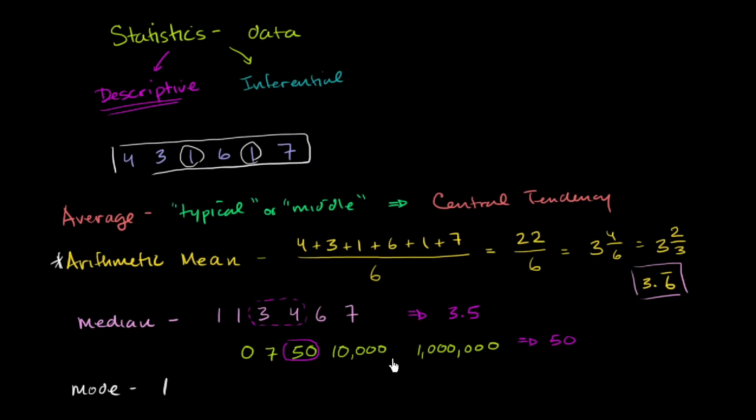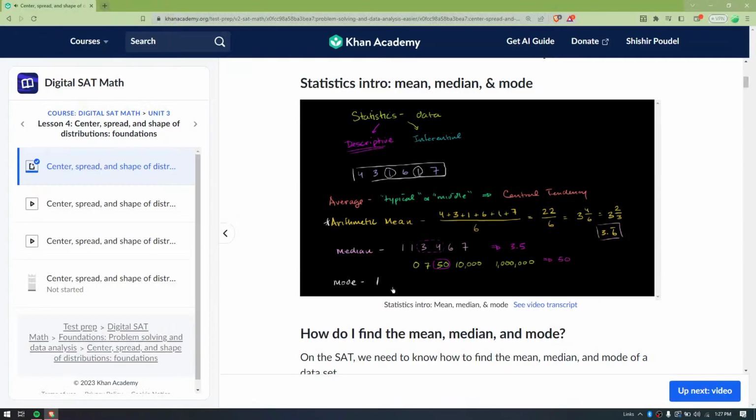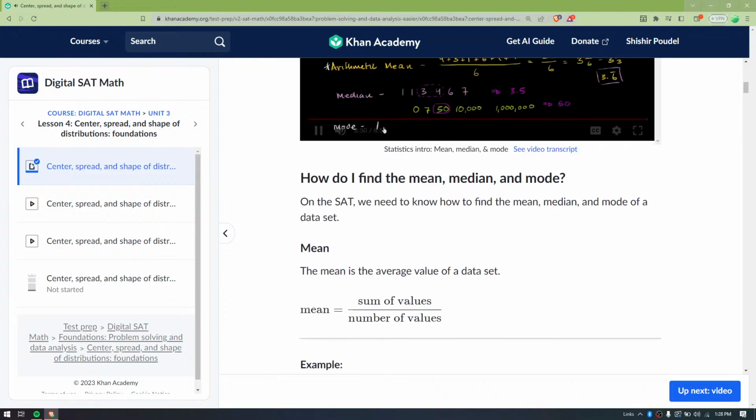The median is really good if you have some kind of crazy number out here that could have otherwise skewed the arithmetic mean. The mode could also be useful in situations like that, especially if you do have one number that's showing up a lot more frequently. Anyway, I'll leave you there, and the next 2 videos, we will explore statistics even deeper.